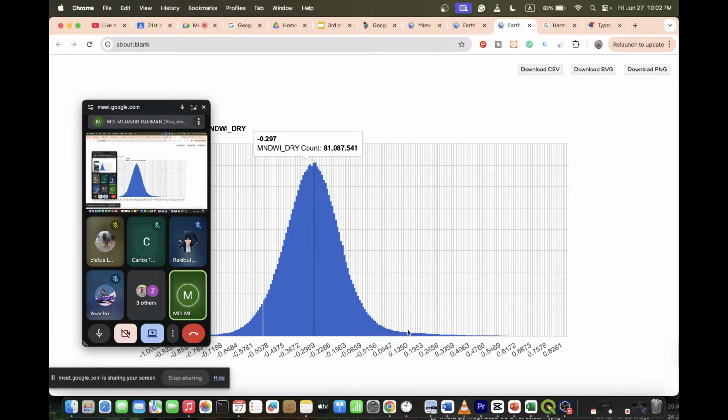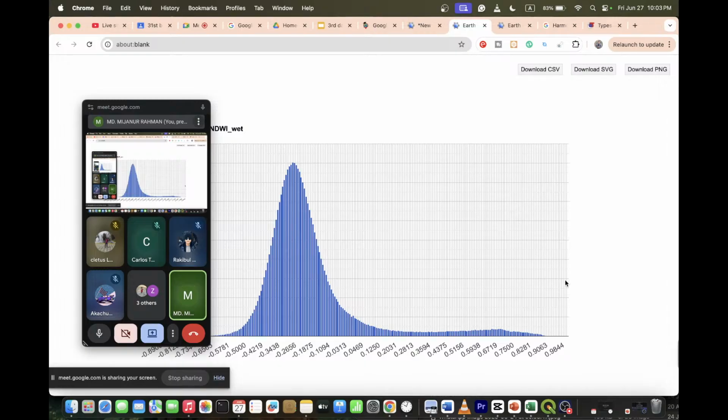In the dry season, we find 0.3, or 0.4, we can also consider, there is no problem. So 0.3 or 0.4 is the highest value of the MNDWI in the dry season. And for the rainy season, the highest value is 0.8.